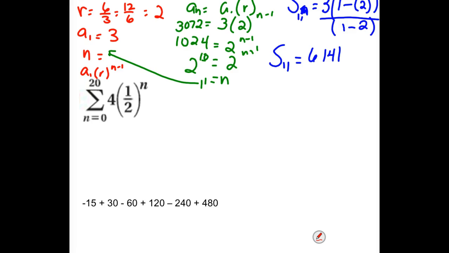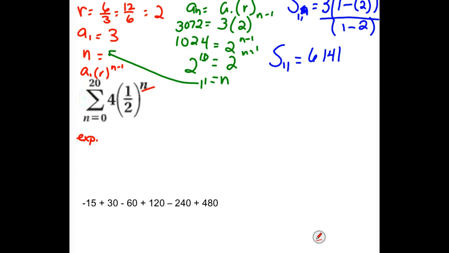But the key for something to be geometric is your variable is your power. So just like with arithmetic ones, we were looking for something that was linear. Geometric ones, we're looking for something that's exponential, where your exponent is the power. So this is a geometric pattern. And if you are taking the test and you're not sure, could you generate the first few numbers in the list and see what it's looking like?